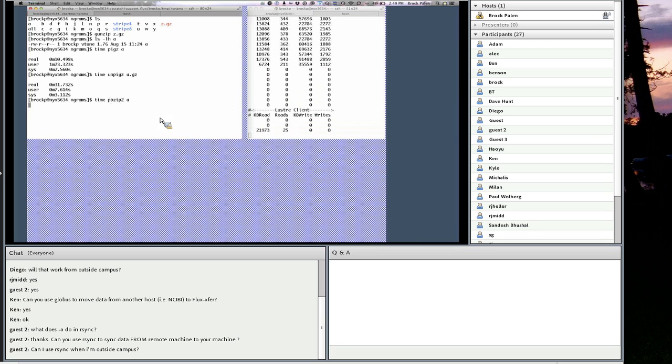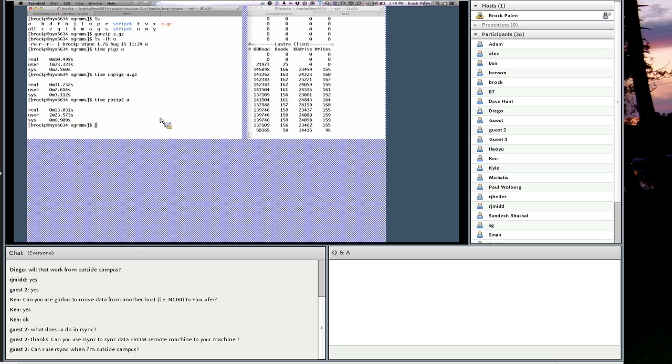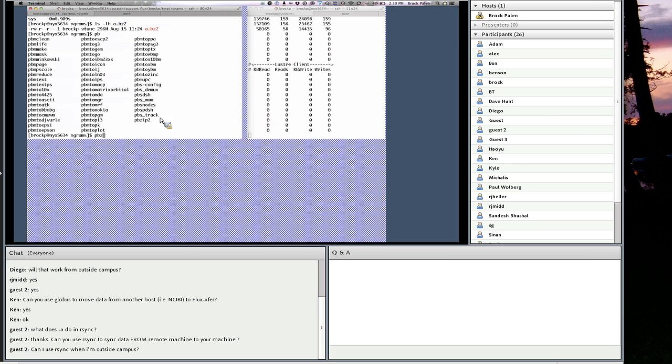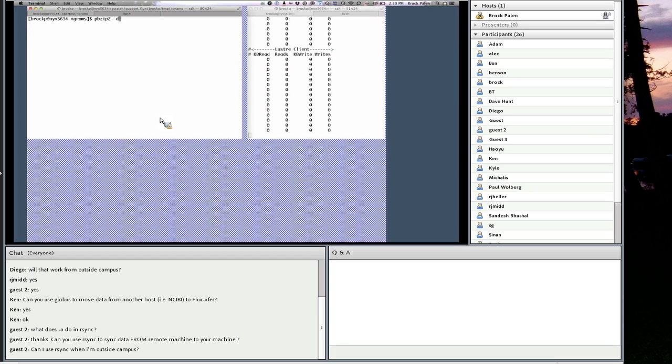bzip, it gives me better compression. So remember, it gives me better compression, but it takes a lot more CPU. So it's disproportionate. If it takes twice as long to compress, it's not necessarily going to be half the size. So see, it took 3 more seconds to compress this, so 30% longer than gzip. But the file is only 300 megabytes now instead of almost 2 gig. But I can use -d for decompress. And this will also happen in parallel.